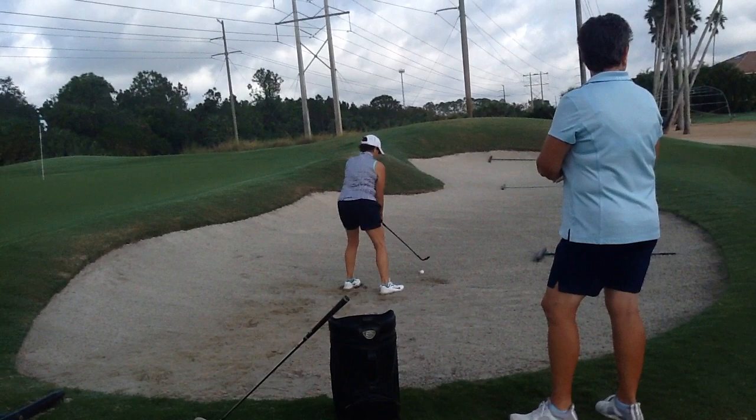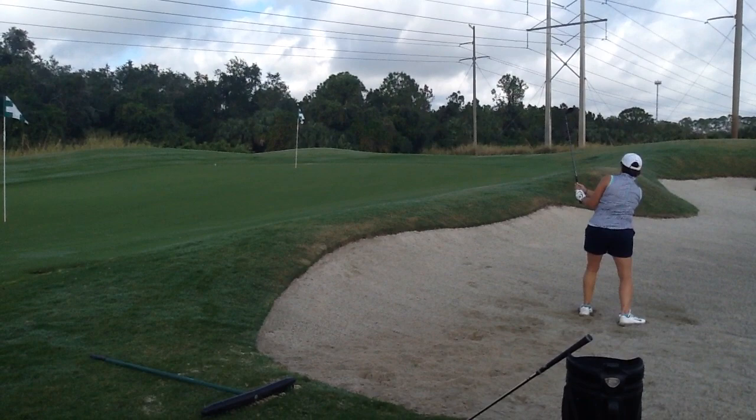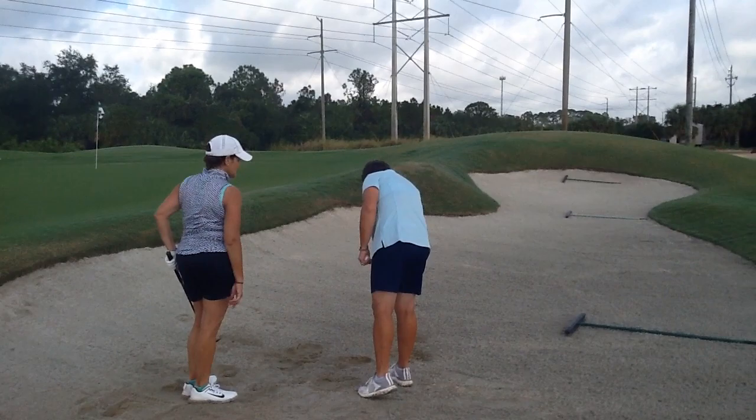Nice follow through all the way through. There you go. You got a little further. That'll take a little practice, but that'll give you a little more length, and see how shallow you were? When you have further to go, you take less sand.